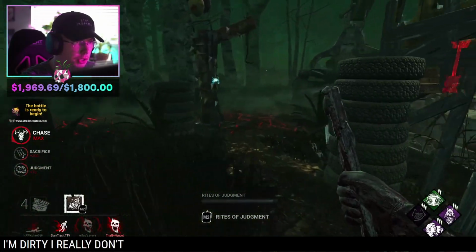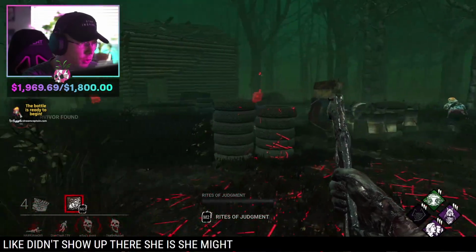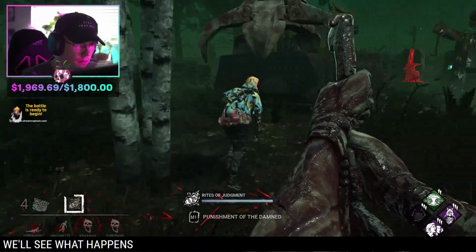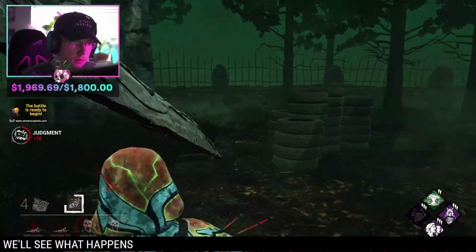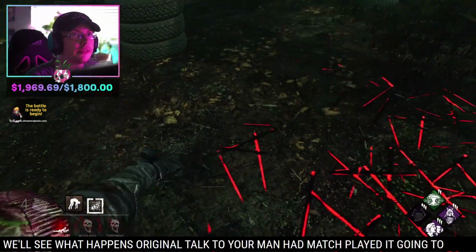I really don't know where she went. Her scratch marks literally, I feel like, didn't show up. There she is. She might try to get the 1 tap on the Heather. We'll see what happens. Whoop, whoop. There we go. Tough Pyramid Head match. Played it kind of ruthlessly.